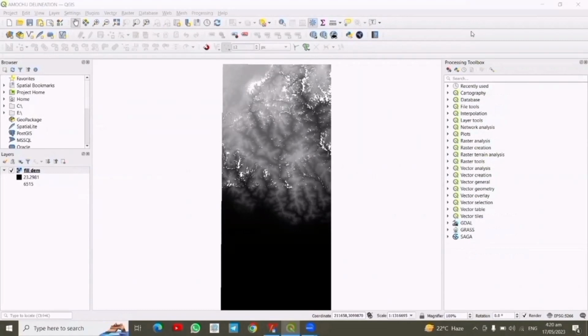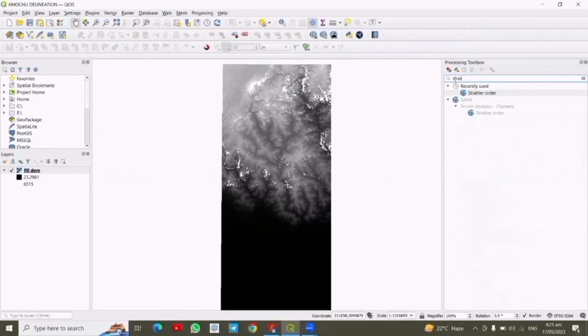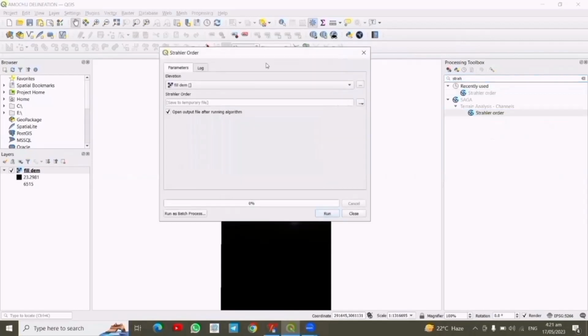To delineate it, firstly, I will find the strahler order of all the rivers found in this digital elevation model maps. I will use the strahler order present under the SAGA tools. I will execute it. And in the elevation, I will provide the filled DEM.